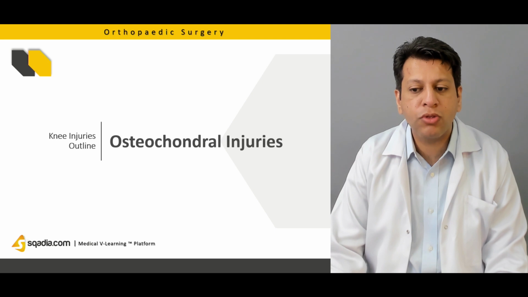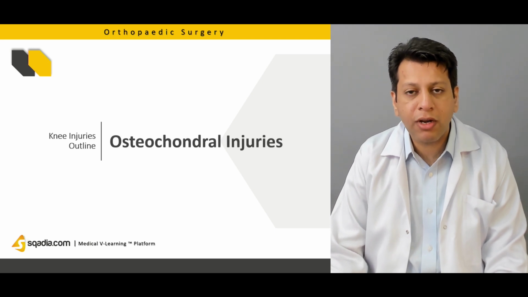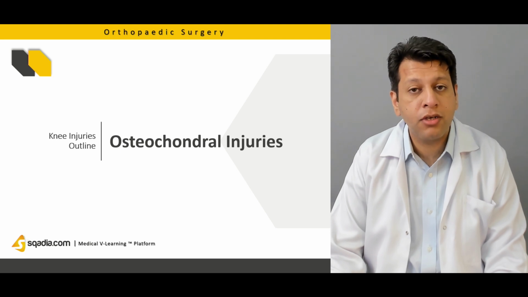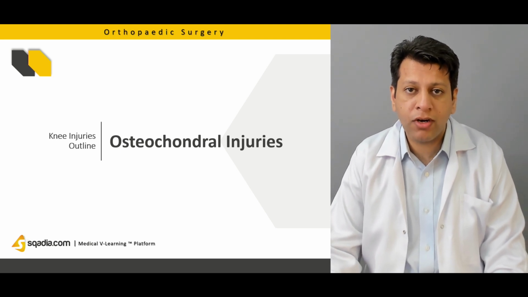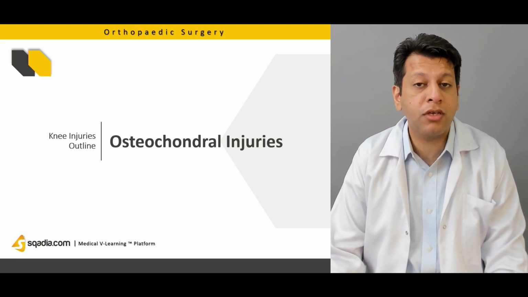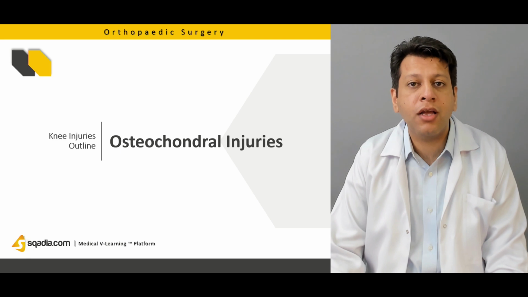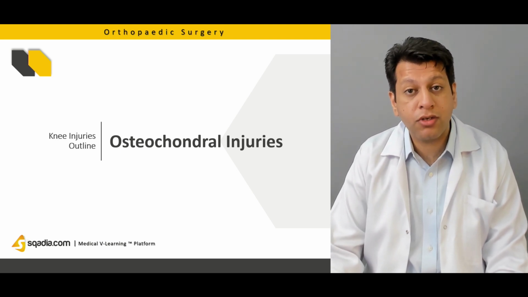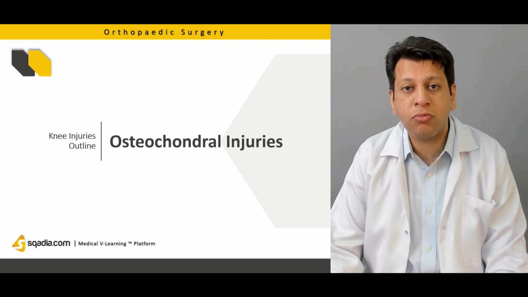Then we'll be going through the osteochondral injuries, also called osteochondritis dissecans. This is basically injury of the cartilage, especially around the knee. We'll be briefly discussing it in this section, but it can occur in the elbow, especially when it involves the capitulum of the humerus, or in the ankle where it involves the talus. We'll be discussing the injury of the chondral surface as well as the subchondral bone.